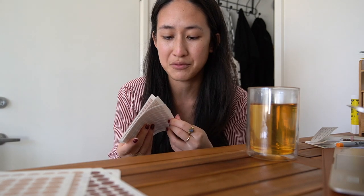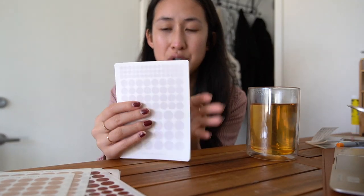I'm still on the fence about whether I want to do neutrals or not, but I think some gray ones would be nice. That's the first color I'm thinking of with the neutrals, and I haven't figured out what other colors yet. So I'm not going to do any of the neutrals yet. I just want to get that up.